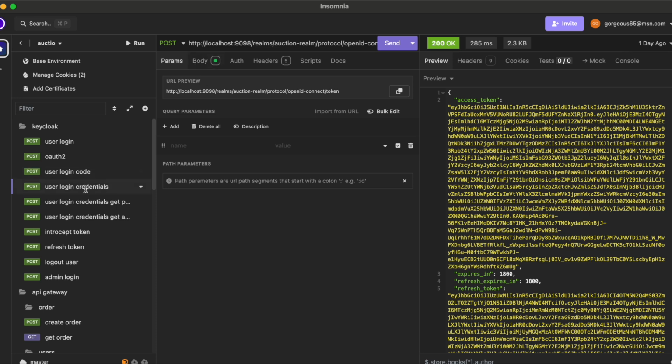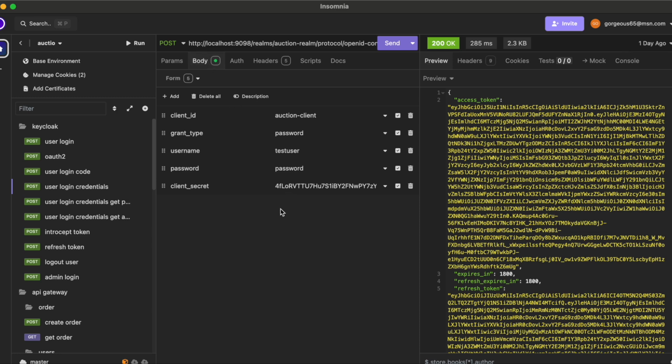In order to do that, you've got to set this up, and what we've got here is a form setup. I know this looks a little different from Postman, but it works more or less the same. You need to create a form, and then pass the values to each of these parameters. The first one is client ID, and it will be your client ID.